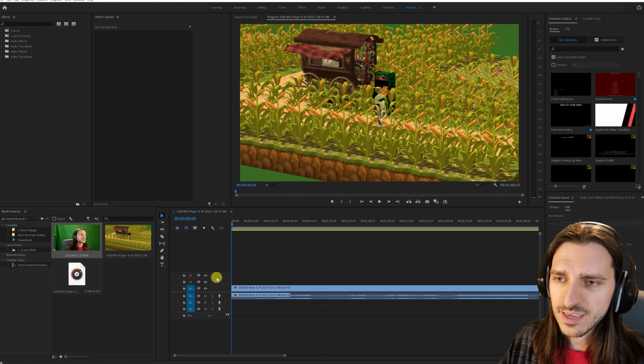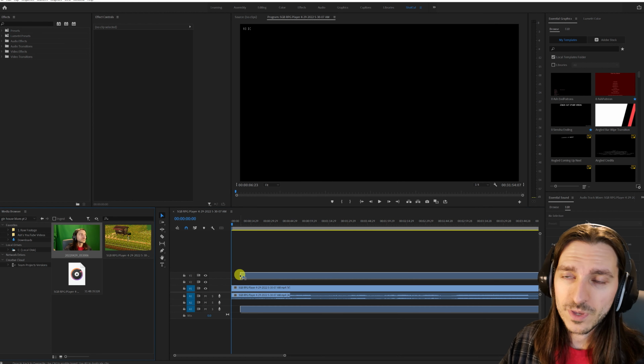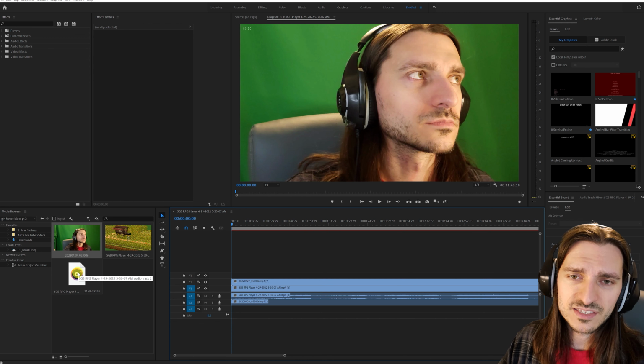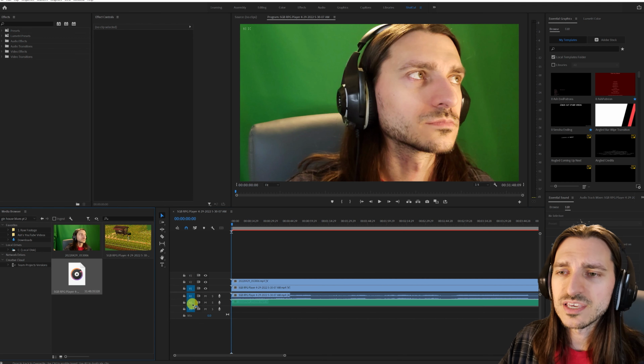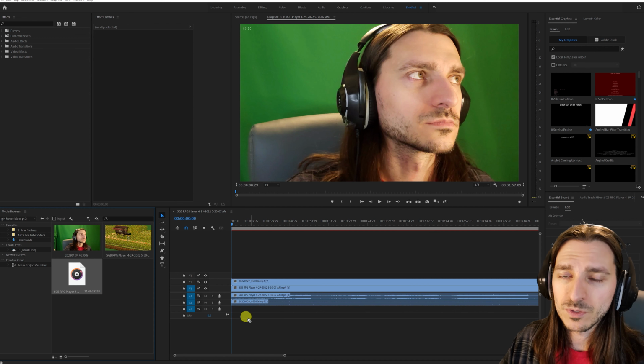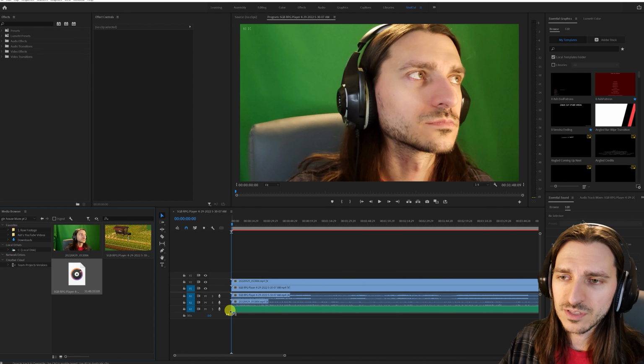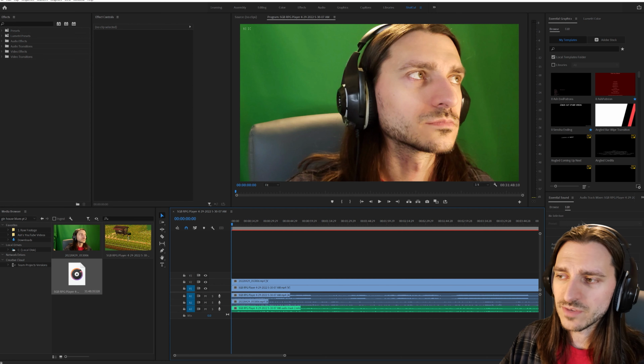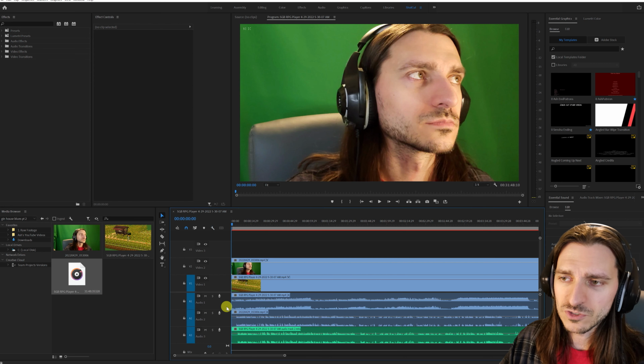Then I take my face cam footage, which is also a video file with accompanying audio file, and I drop that on the outer layer. And then there's this last file, which is the microphone audio only. It only has 1 bar, and I drop it on the very bottom. And now I need to be able to see this stuff, so I'm going to wait for that generating peak meter in the bottom right to fill, and it did. Go to this wrench and expand all tracks. Now I can see the peaks and waves of the audio file.